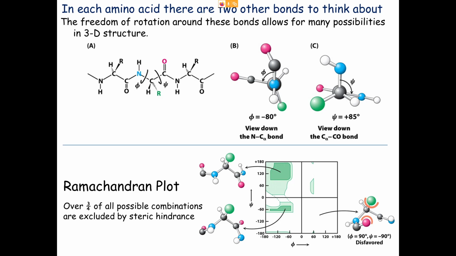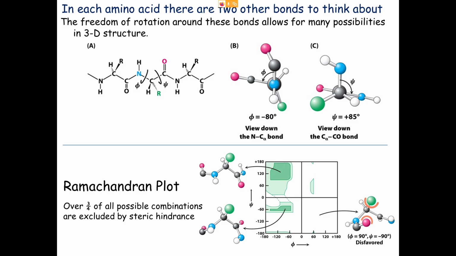Someone decided to make a plot. So what could the phi or psi angles be? Well, we said they're free to rotate completely. So they could be anywhere from negative 180 degrees all the way to a positive 180 degrees, choosing 0 as our point of reference, which is basically all the way around. We just don't call it 0 to 360. It could turn 180 degrees one direction or up to 180 the other direction, and that's 360 degrees.